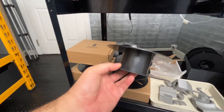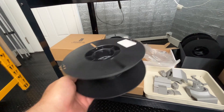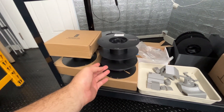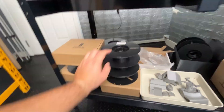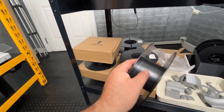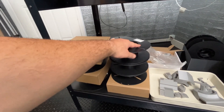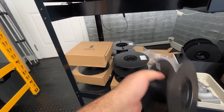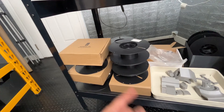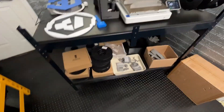All this stuff here are empty spools of filament. I remember back in the Creality days — I still have a Creality CR10 Smart, a Creality CR6 Max, and a Creality Ender 3 V2 Neo, though I've stored them away for now. I almost never had empty spools back then because you never knew when it was going to completely finish. If it's midnight and you've got maybe four strands of filament left, you're not going to stick around — you need to sleep, so you just switch it out. But we've got some empty spools now, and these are all empty boxes.